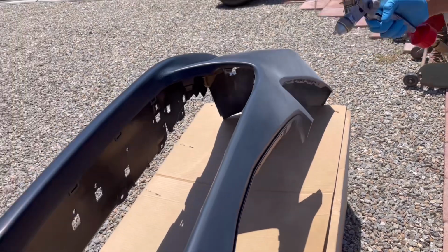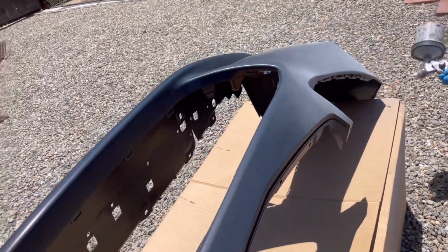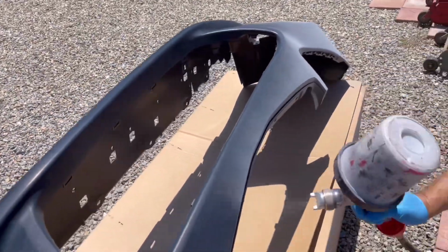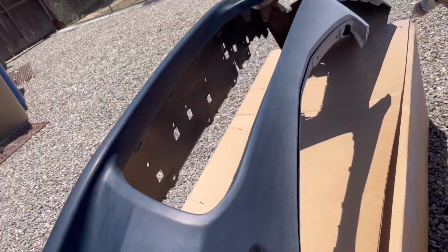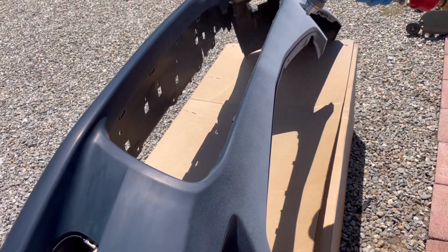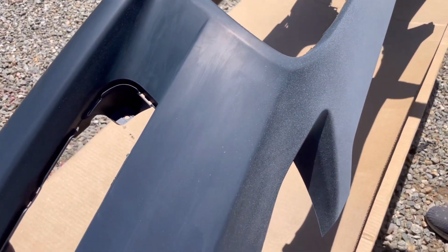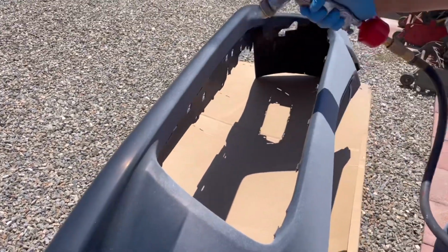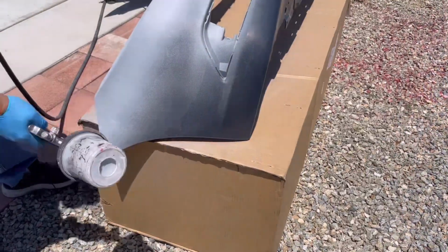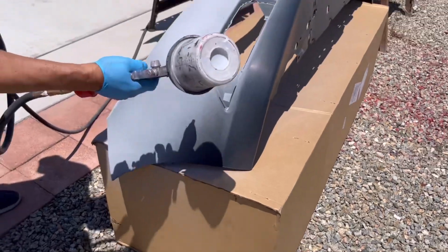It seemed to dry pretty fast. We were just sure to hit all the hidden areas, that everything that we sanded, we hit it with primer. And after we did the 2 coats of primer, then after the drying time of 2 hours, we started sanding everything down that was primered with 600. We actually used a water sanding technique to get it ready for paint.